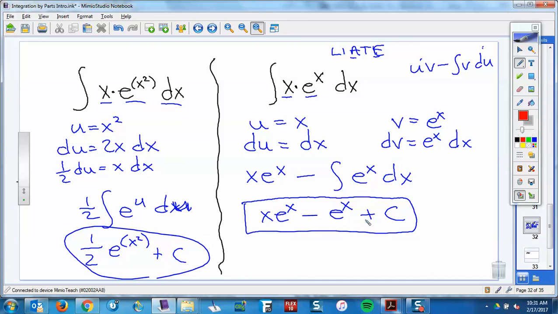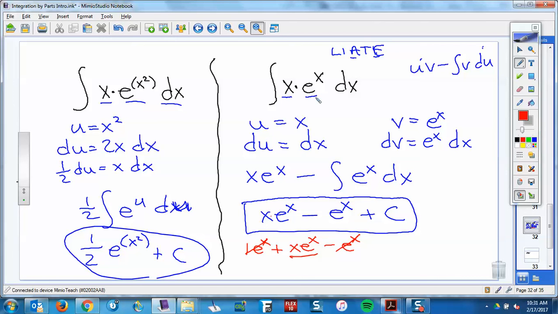Okay, now we can always check by doing a derivative. When we do the derivative of this, we need what? Product rule. So derivative of x is 1, e to the x left alone, plus x left alone, derivative of e to the x, minus derivative of e to the x is e to the x, derivative of c goes away, e to the x is canceled. There it is. Okay? But how else would you get that, right? How else would you have known that's what it ends up being? So there's your antiderivative of x e to the x.